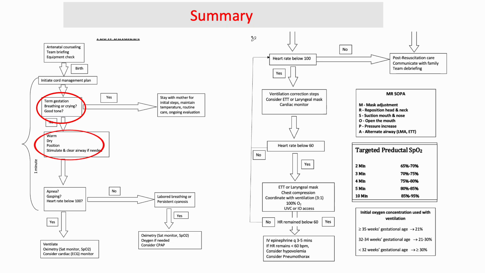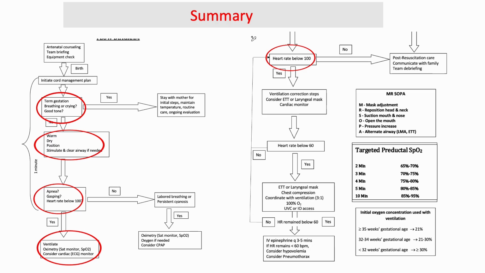And by that time, the baby should be breathing and you don't have to do anything. But if the baby is still gasping or having apnea and the heart rate is less than 100, if you are there now, then of course you have to do something, and you have to start ventilation by, like we talked about, whatever equipment you have, just start ventilating the baby. At this point, consider connecting the baby to the pulse oximeter, and you can even connect to the ECG monitor at that point. So now it goes further.